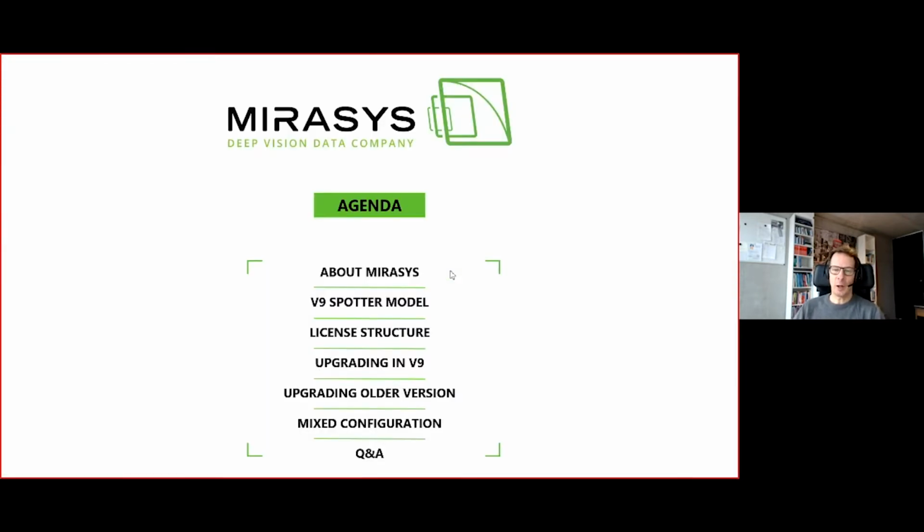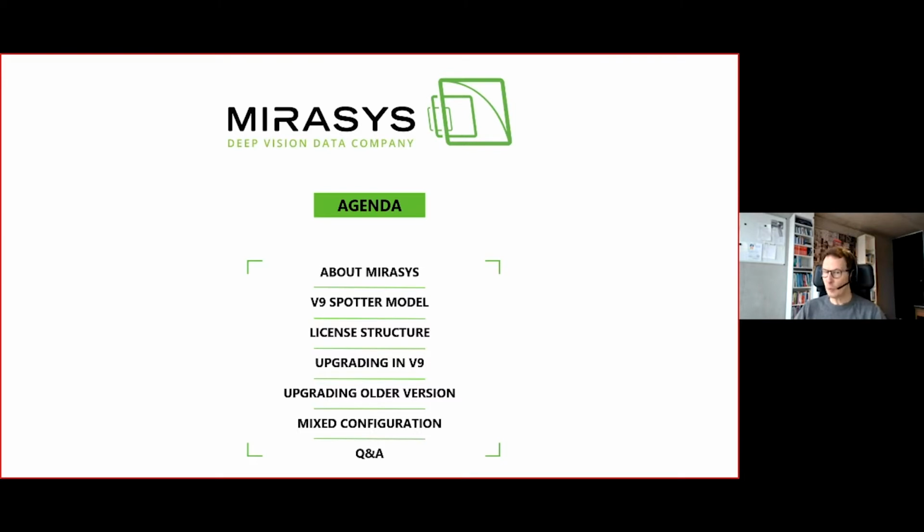Our agenda for today is, first of all, for the newbies, I want to talk about Mirasys itself, who we are, what we are doing, etc. Then I want to go through the V9 Spotter models itself, talking about the license structure. Then we can also talk about the upgrading within V9, then upgrading of older versions to V9.